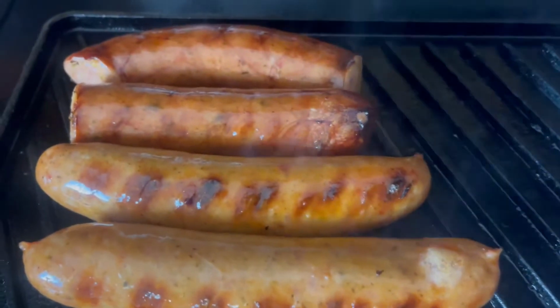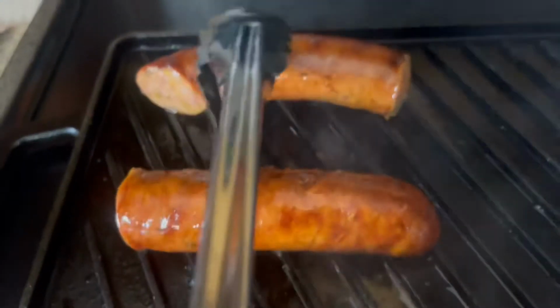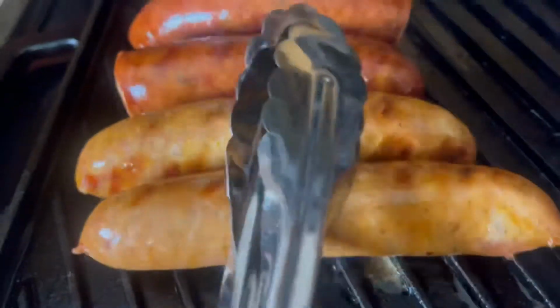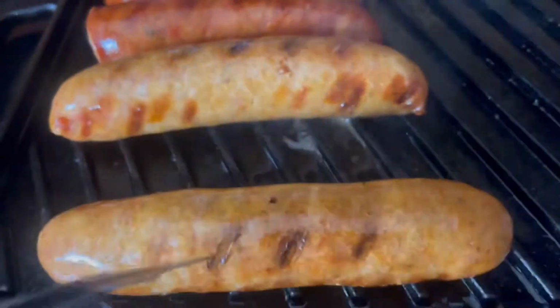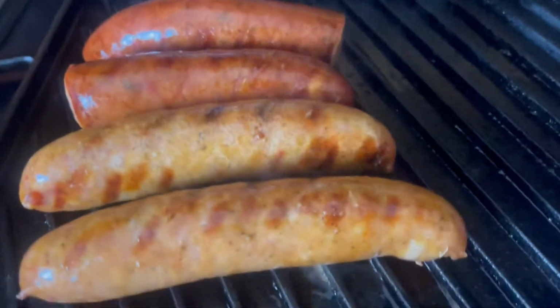You know, where I'm from, man, you take the tongue and you move your sausage like this. Look at that, casing still intact, man. So I'm gonna put the foil back on, let them keep on rocking and roll. Look like we got a little pop, but that's all right. The heat is low. Y'all stay tuned.